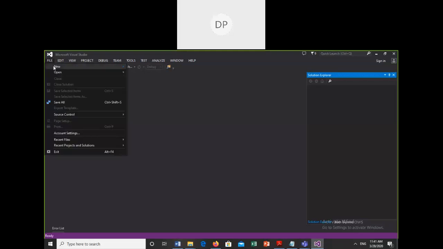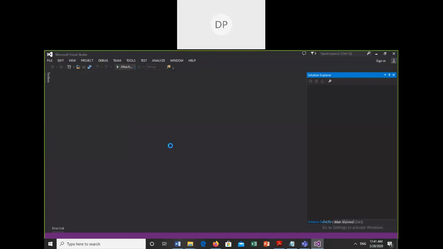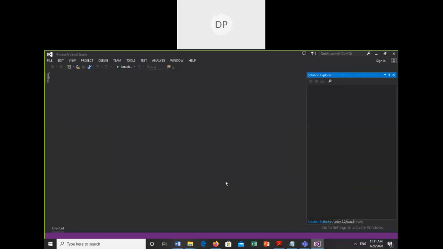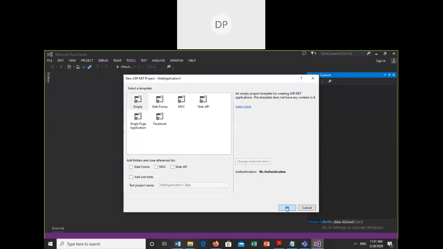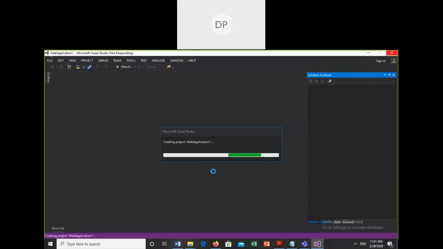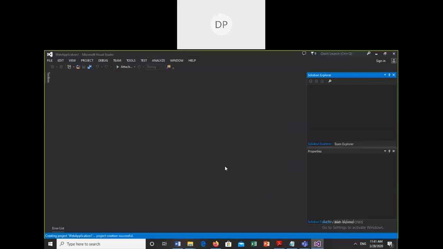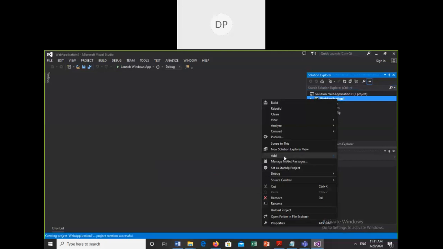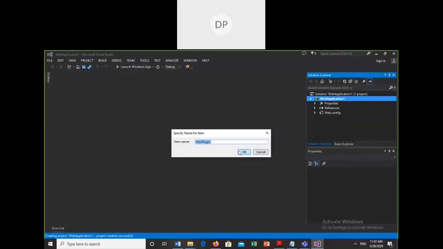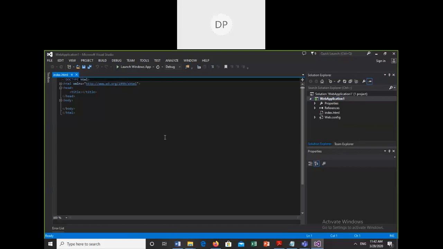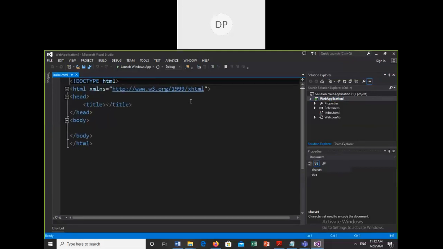If I should show you an example, okay, unfortunately this also follows HTML5.